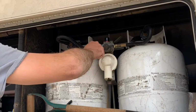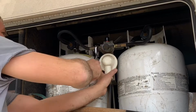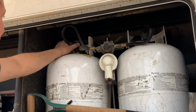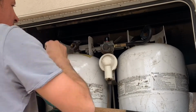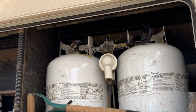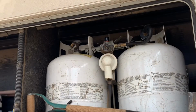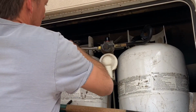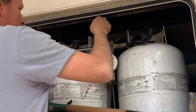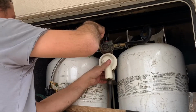So the replacement of these hoses is pretty self-explanatory. You're going to want to make sure your propane tanks are shut off. Unthread the fitting off of the propane tank, and then using a wrench, I loosened the fitting off of the valve that tells you which tank you are pulling from. Now you will need to use plumber's tape most likely because mine was pipe thread on that valve. And if you have issues with plumber's tape that frustrates you, take a look at the icon at the end of this video showing you how to properly put on plumber's tape quickly and efficiently.